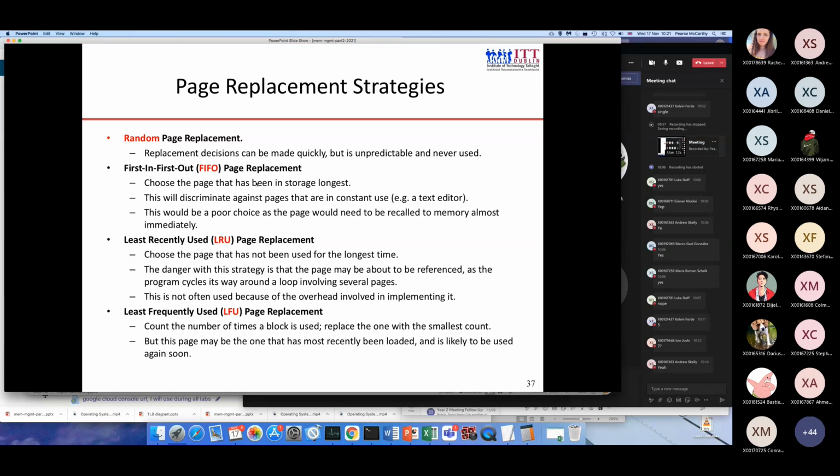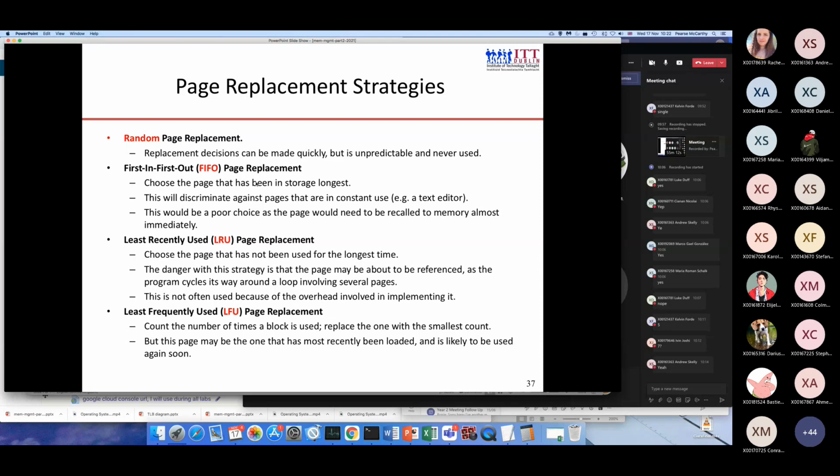Okay, hopefully you can see that. But anyway, it's an algorithm. What we do: least recently used. Choose the page that has not been used for the longest time. So this page is in DRAM and I haven't used it in a while, so I'll get rid of it. But guess what? Sadly, it might just be about to be used, so that wouldn't be such a good idea. But the main reason why it's not used is the overhead involved in implementing it. You would have to maintain a counter or some sort of time thing in your page table to figure out which one to get rid of. And the next one's even worse.